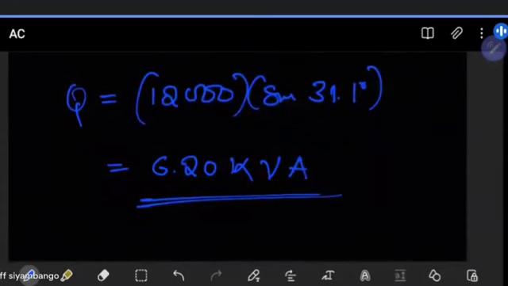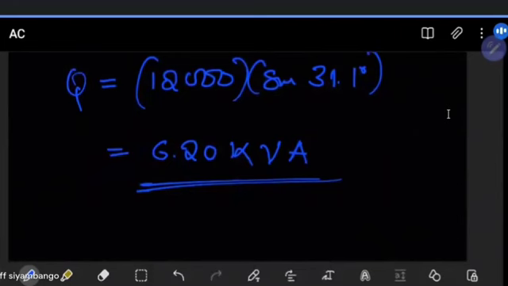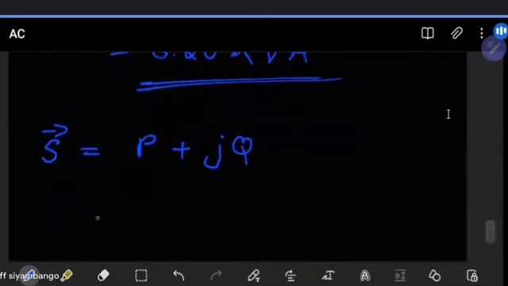Okay, so having obtained the reactive power, now what else? In the second part, they're saying what? The peak current. So the second part, they are asking us to find the peak current. Well, here's this. The complex power S can be expressed as what? The real power P plus the reactive power Q. Since we already have both of these quantities, we can actually use them to get the peak current. Now, how are we going to do that?